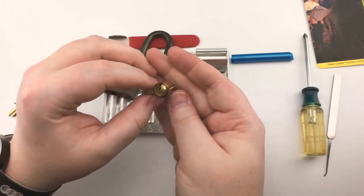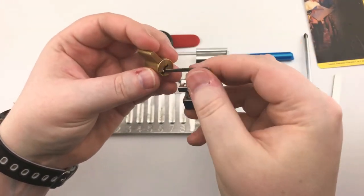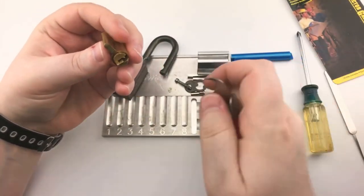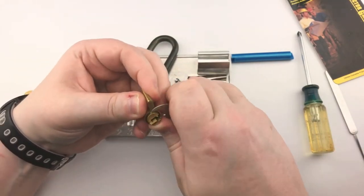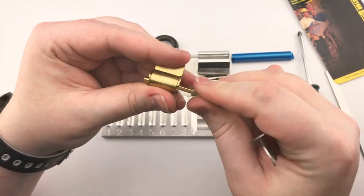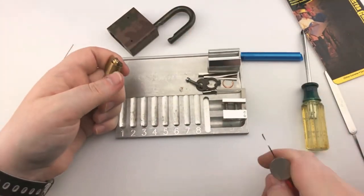Wait a minute. No way. Okay, alright, I'm a little confused here because didn't that box say it was 5 pins? 5 pins. Alright, so there we go. I've beat the crap out of this so many times. It only has 4 holes at the bottom there, so I could be wrong.